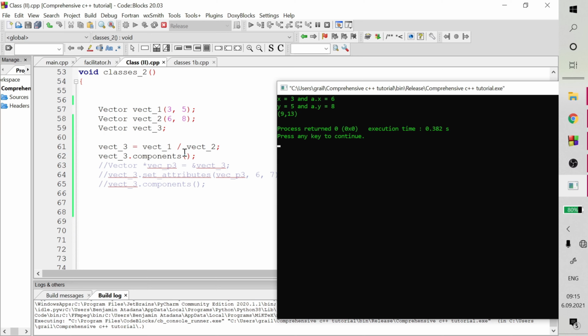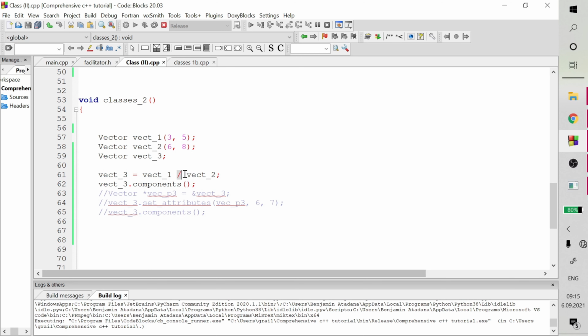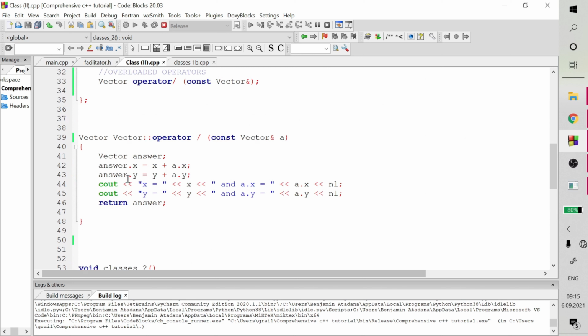Then what we want to drive across is that the operator that you use over here does not really matter, because it's legal. You can use division over here, but then you go inside and tell the computer that what you want to do with that particular operator is to add the components. So you are adding the components, but you are using the division operator. It is legal, but it's confusing because it's universally known that this is the division operator.